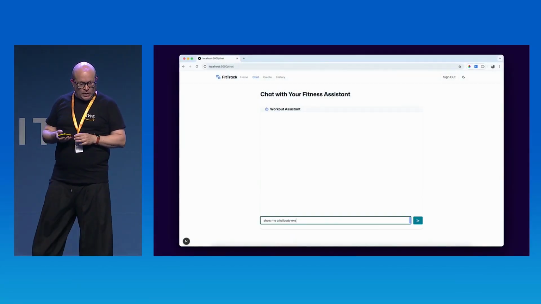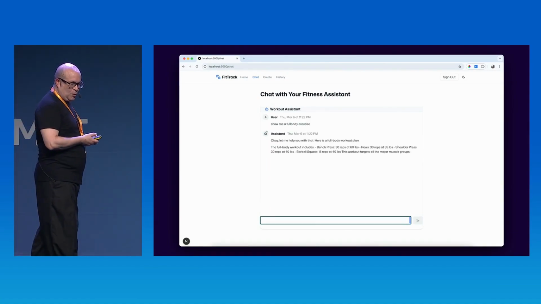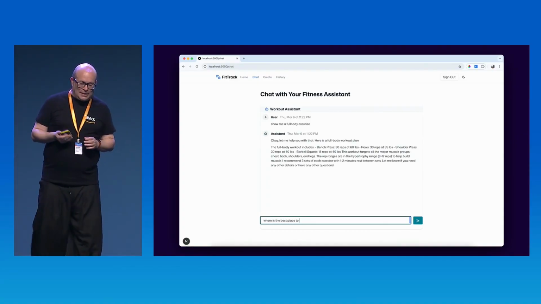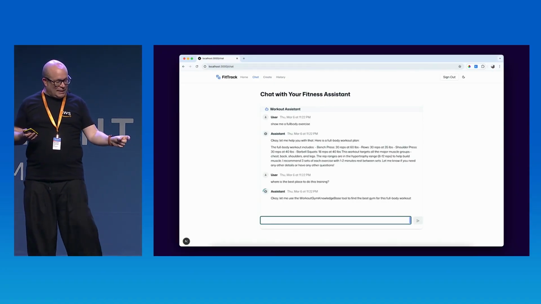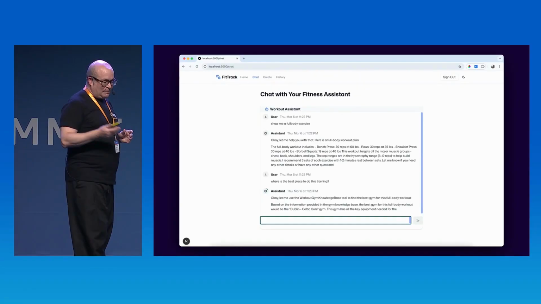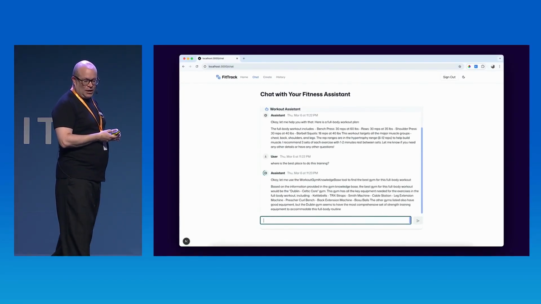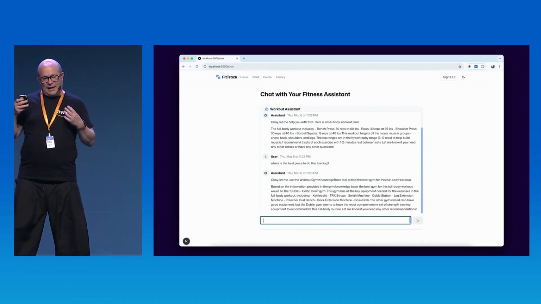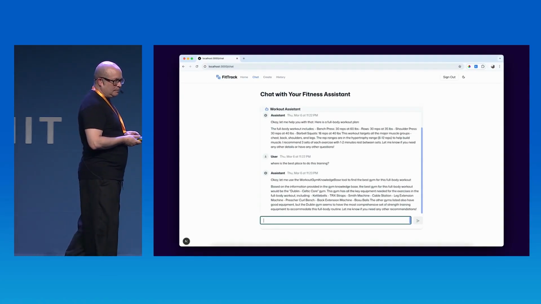Now let's take a look at it in action. We've implemented it. We ask, I want to do a full body workout exercise, and it gives us that. Now we ask, based on the type of exercise, where is the best place we can do it? You can see it's actually using the tool, which is doing that RAG workflow. It decided that Dublin's Celtic Core Gym is one of the gyms we can use. That information came from our private data, and the Amplify AI Kit managed to secure all of that for us without any heavy lifting.